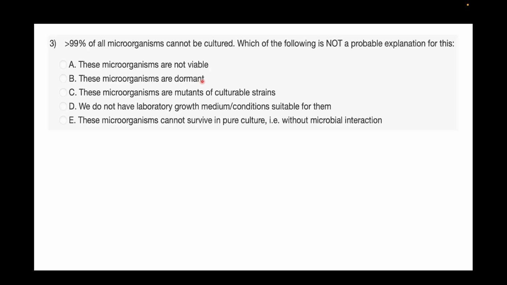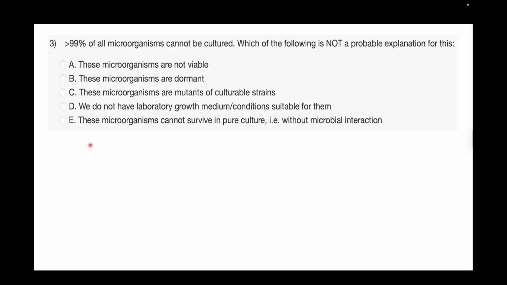Greater than 99% of all microorganisms cannot be cultured. Which of the following is not a probable explanation for this? So many microbes cannot be cultured. What could be a probable explanation? What is not a probable explanation? Okay? It means one of these is the wrong explanation and all others fit into the explanation.